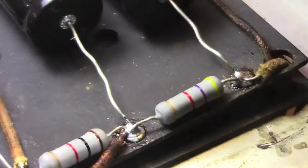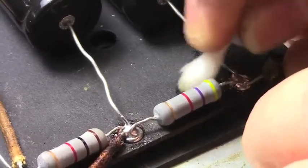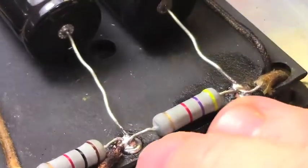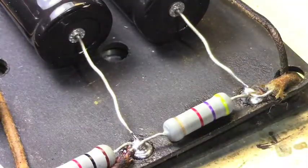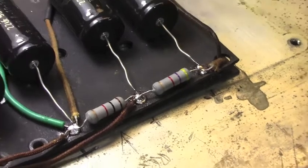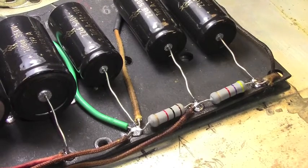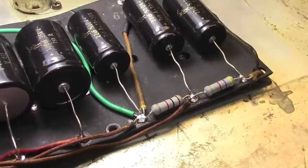Anyway, now that that solder joint is finished, clean that up some more. Like I said, if it looks good, it is good. It should be clean and shiny and tight. Nothing should wiggle out of place too much. So that's what we have there. That's a real quick demonstration of what I do when I'm desoldering and resoldering. Like I said, it's a tedious process, but in the long run you have an amplifier that's going to be reliable for a long time.